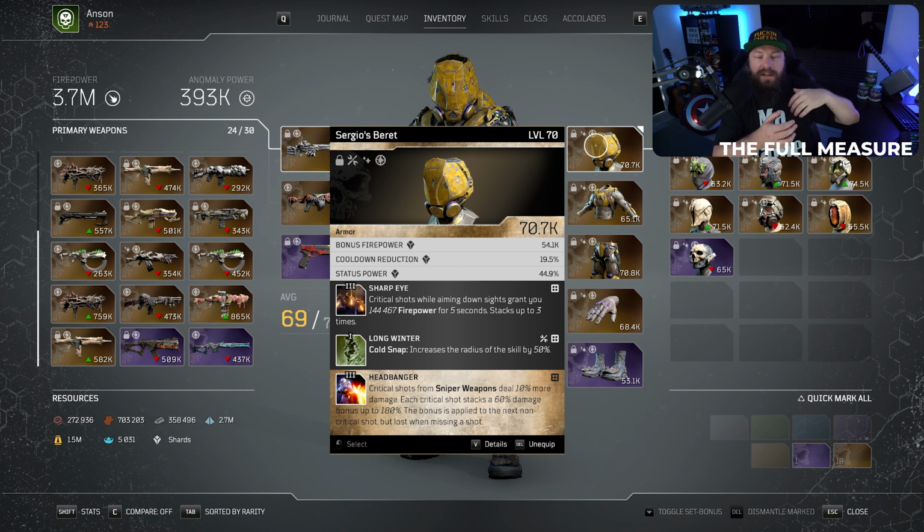And this actually helps out a lot because it makes the Cold Snap reach almost all the way to the back of the arena, and that way you can get a lot of time to get those shots off, and you can also deploy from much further on and get those shots in.